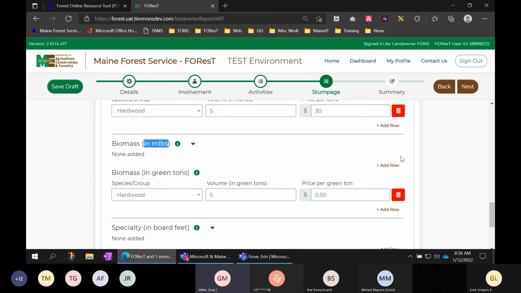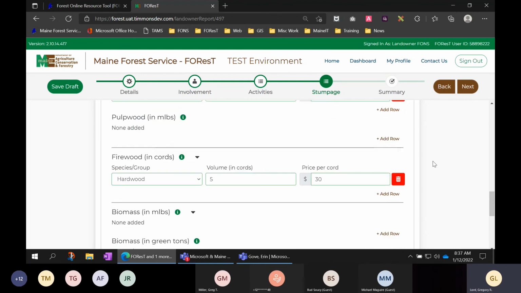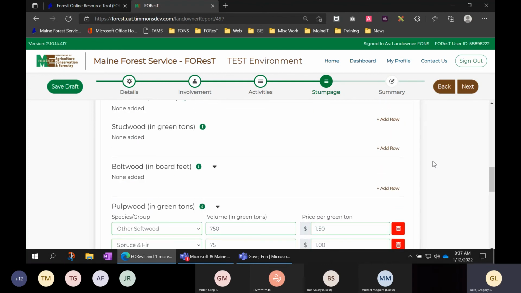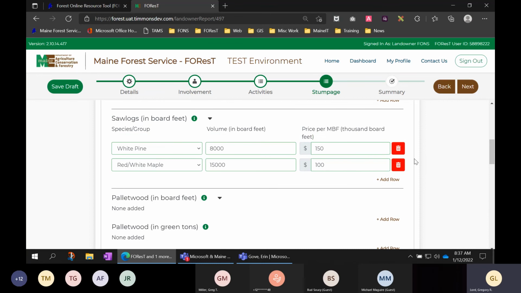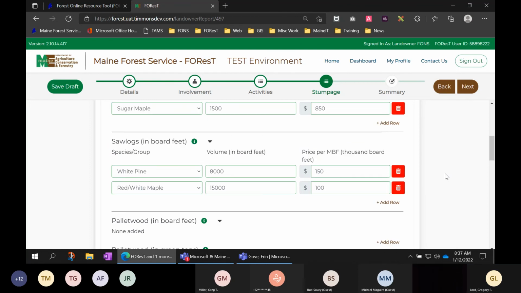And then you want prices for every grade of every species of saw log? So there's a couple different ways. So I think in the past, we've suggested doing a weighted average and then entering it on the one line on the paper form. What I was pointing out here was if it's easier to just enter each separate grade in here, you could do that versus trying to calculate a weighted average. I hope that gets the answer.